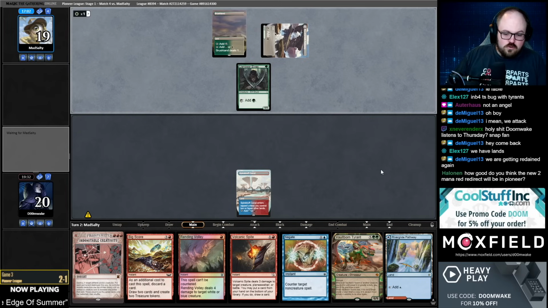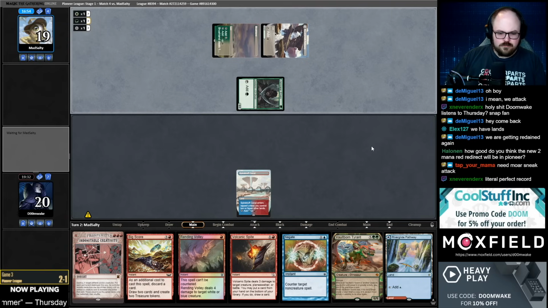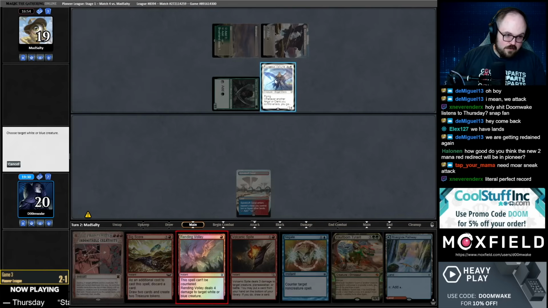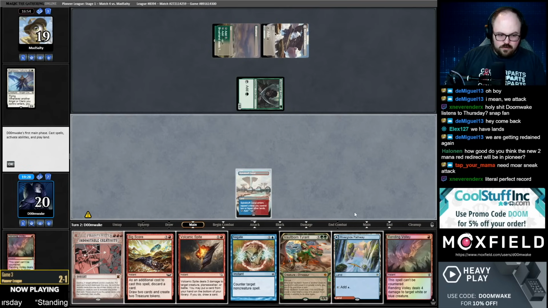How good do you think the new 2-mana red redirect will be in Pioneer? There's a new 2-mana red redirect? I don't even think I saw that one. That thing is dead. Get it out of here.